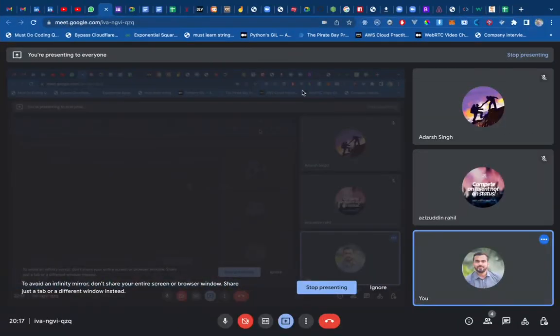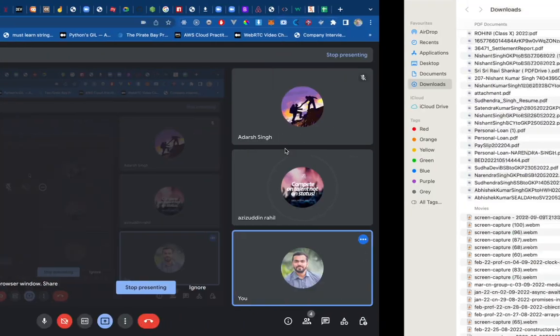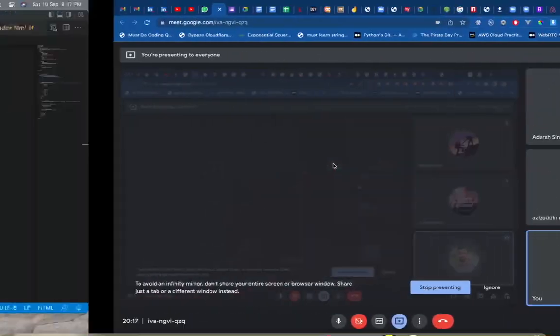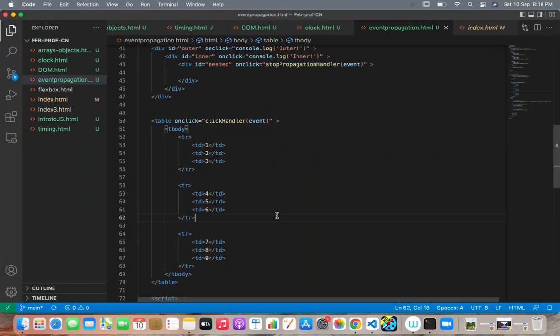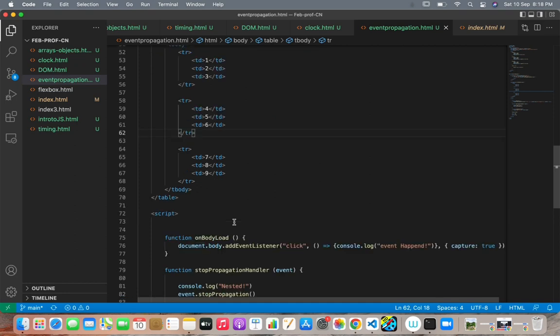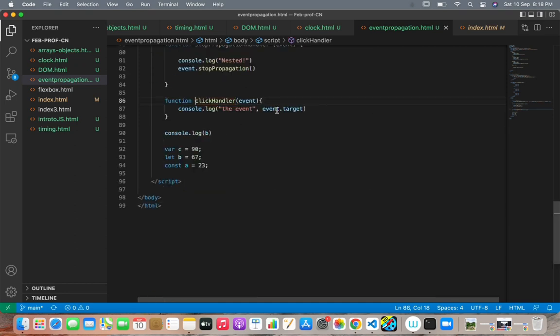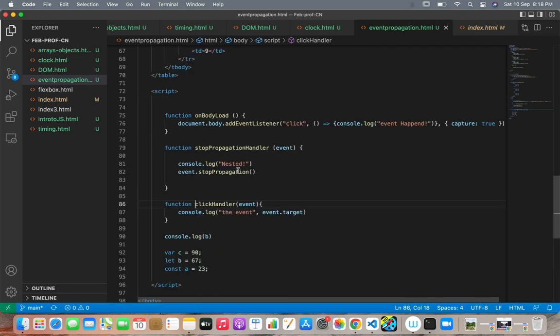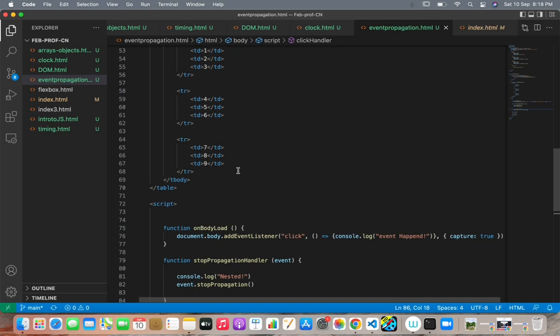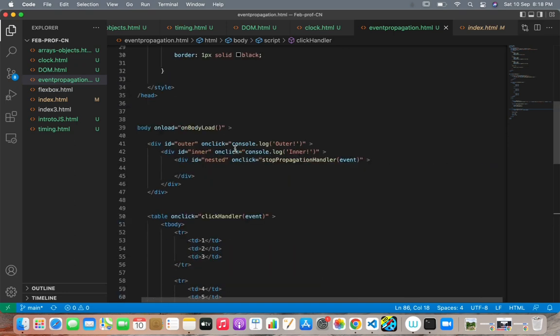Yes, event dot target will give the exact target which was clicked. Now we do not need to worry about which cell was clicked in the table. We will basically get event dot target and we can print the values and all those things. So this is one thing. And on the body loaded, on body load complete, we need to pass the function.